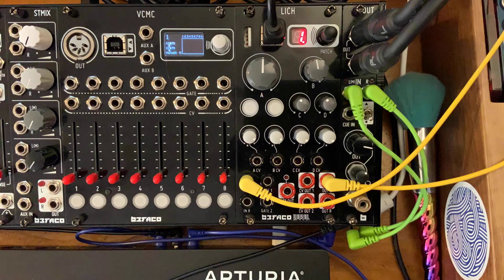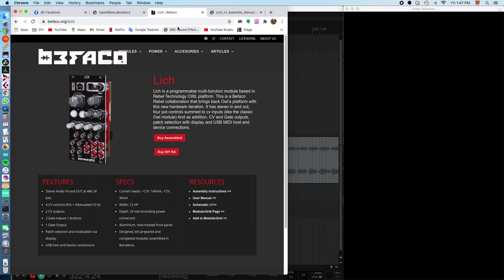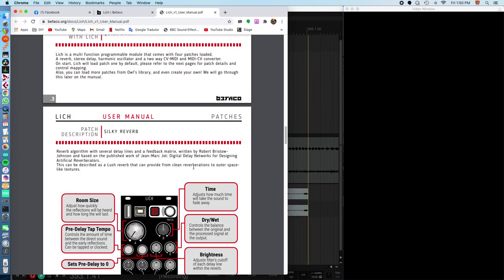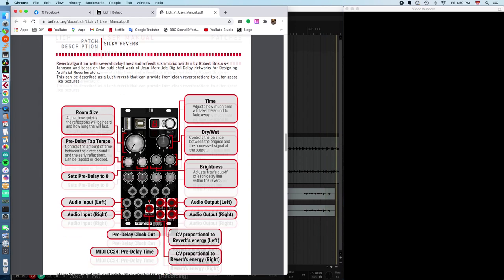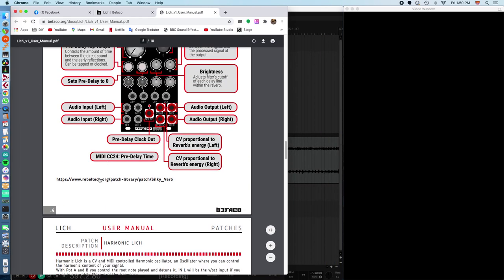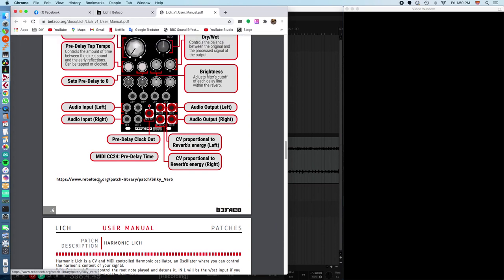That easy. While I have your attention and my computer screen up, I'd like to show you how you can load other presets besides the factory ones. So over here on the Lich user manual, you get to a point where it shows you your patches. Patch description, Silky Reverb as the first one. And right here is a link. So if something happens and you don't have those patches loaded, you can load them yourself. Just click on the link here.